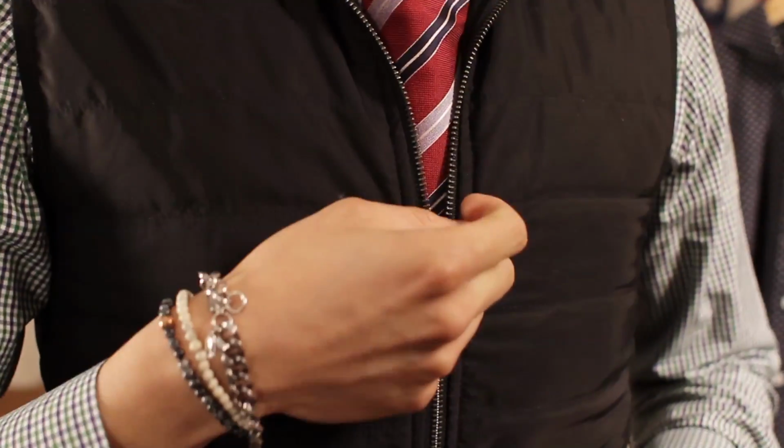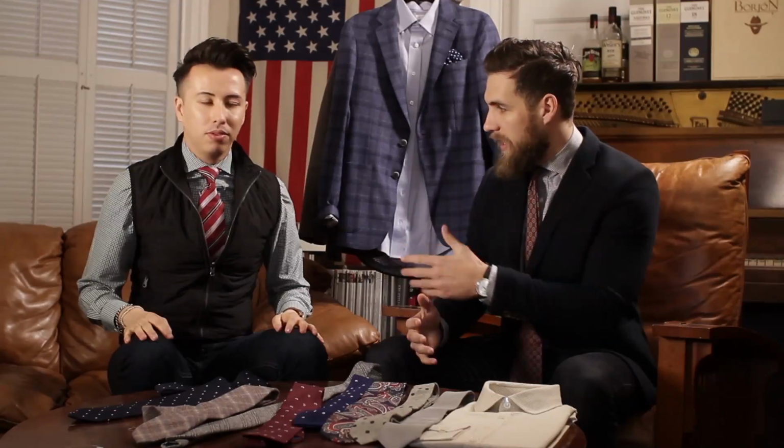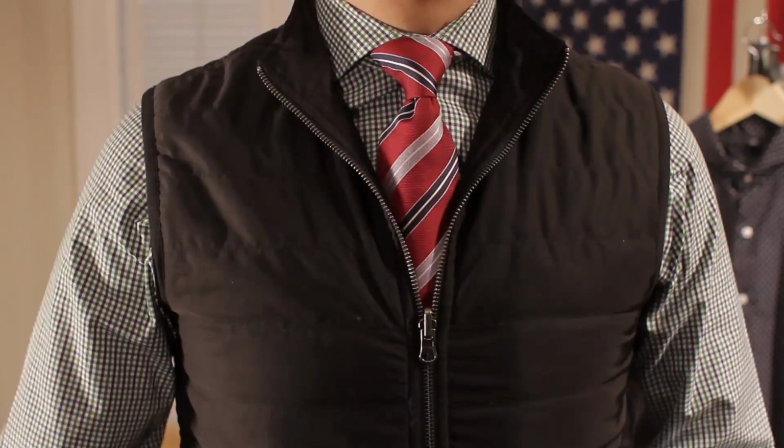It's a bit much. But to offset it and make it a little more subtle, I put a black vest over it. The black vest I always keep more or less three-quarters zipped, so you just see a peek of the tie. The vest tones everything down, and you don't see too much of one pattern in one place, because just the shirt alone is in your face, and then the tie is still giving you the second jab to the face. But when you cover it up with a little bit of black, it tones everything down and brings it really together.